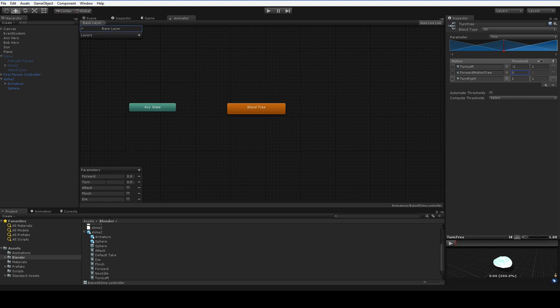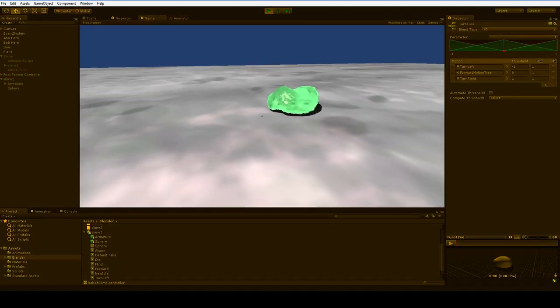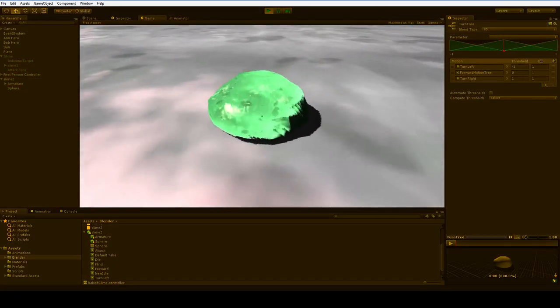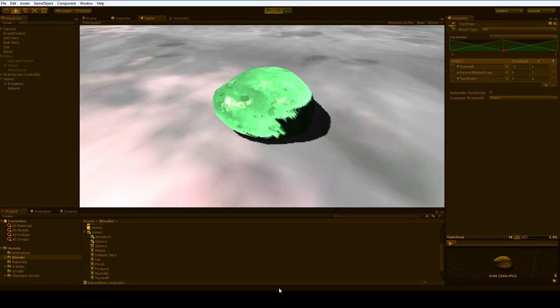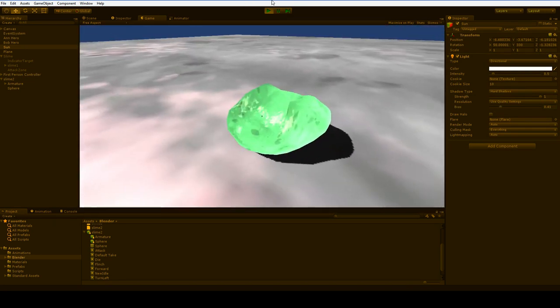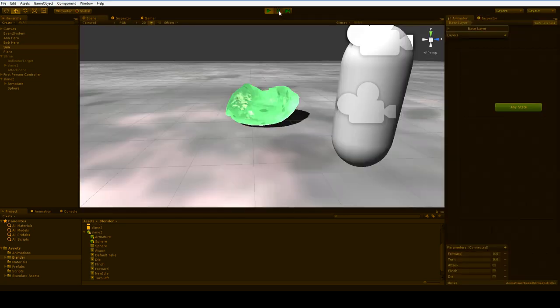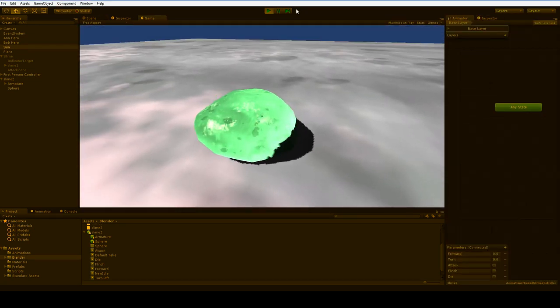But, of course, these forward and turn things aren't being set. We'll get to that in a minute. So if we look at this slime, you can see that it's playing the idle animation. Let me change the shading on the sun. It's really extremely aggressive. There, that'll do. So we can go ahead and look at this slime, but more importantly, we can actually change these on the fly just to see what they look like.